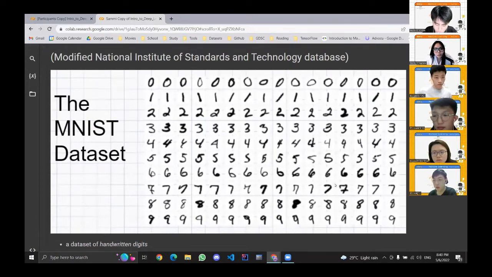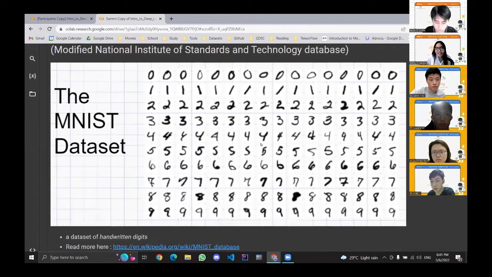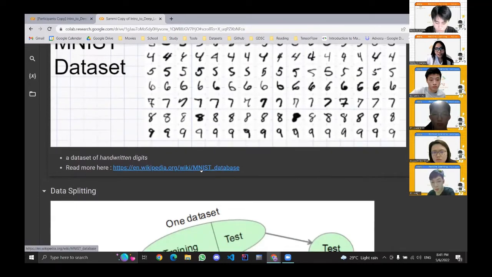So we are trying to let the machine learn from this data set to see whether this is a 0 or a 2 or a 6 or an 8. So you can see this 2 may look like a 1 and this 4 may look like some other numbers. So we are trying to make it readable to the machine because you all know, right? Different people have different handwriting. Okay, so this data set is really interesting. You can read more about it in the Wikipedia.